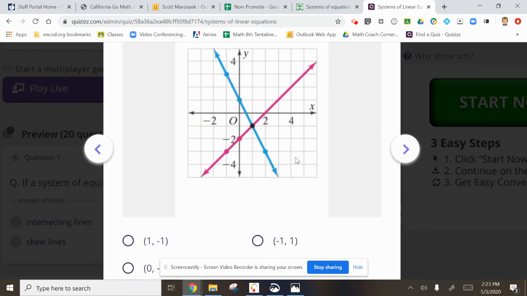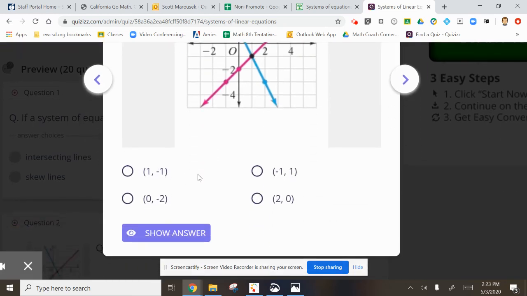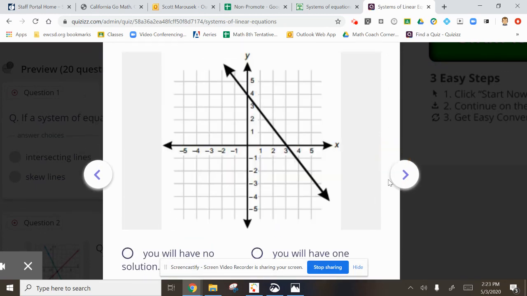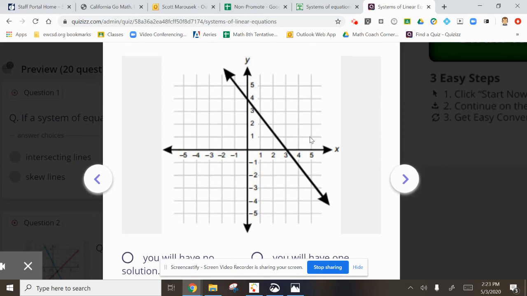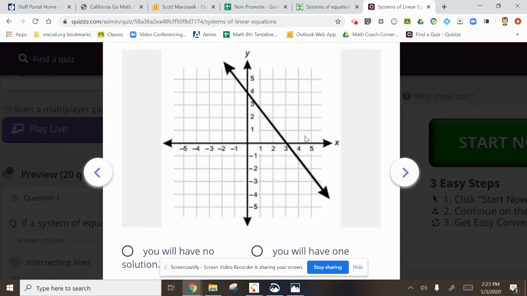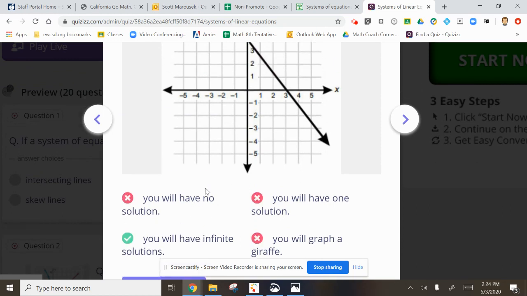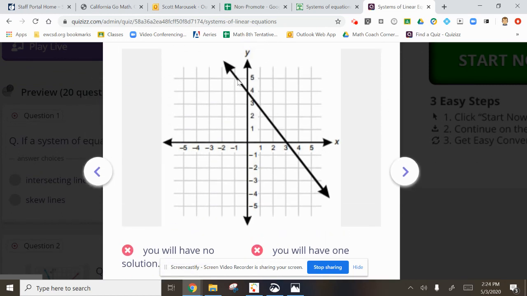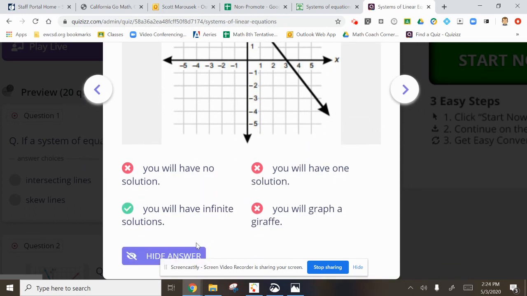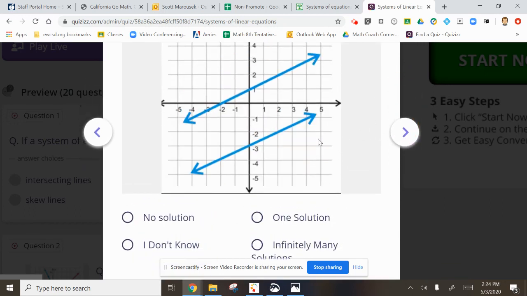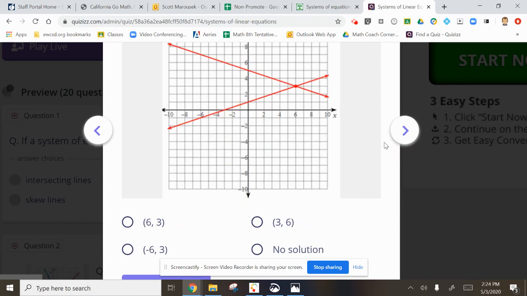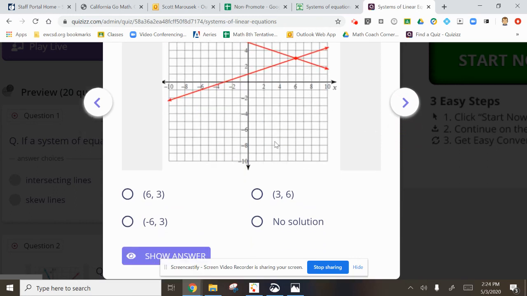Next one. What is the solution here? Over 1, down 1. Okay, don't get too confused. You should know. Okay, good. We got that one here. What about this one? What does it say here? When you graph the exact same equation twice, you will have infinite answers. All these spots on the line would be points, okay? And let's just do one more. We know that one is, okay, so where were they touched? That's the answer. Over 6, up 3, and that would be your final answer.